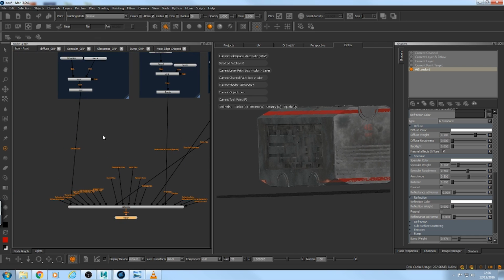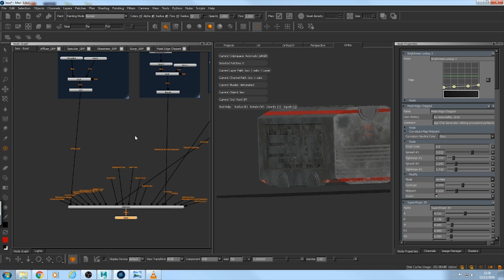Here you can see the node graph where I'm going to work, and it's a really cool feature in Mari 3 that basically gives you access to all the nodes of the software instead of working with layers, which I find way more handy and way better actually. So basically we're going to work with these two tabs.